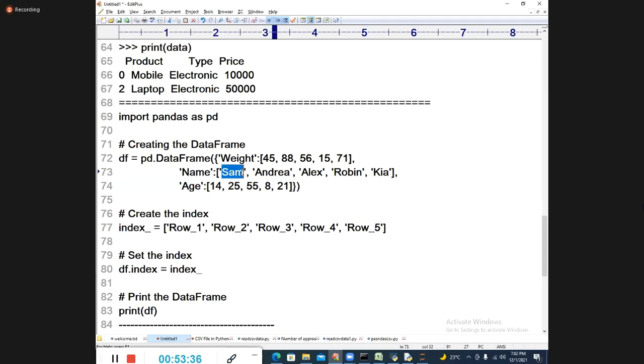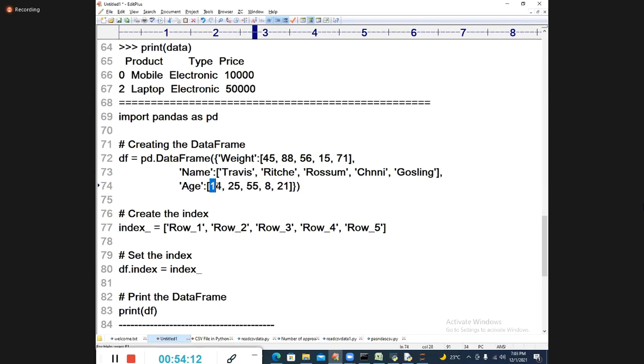Something like I will take Travis, Richie, Rosam, Chinny, Ghostly. This is my data.